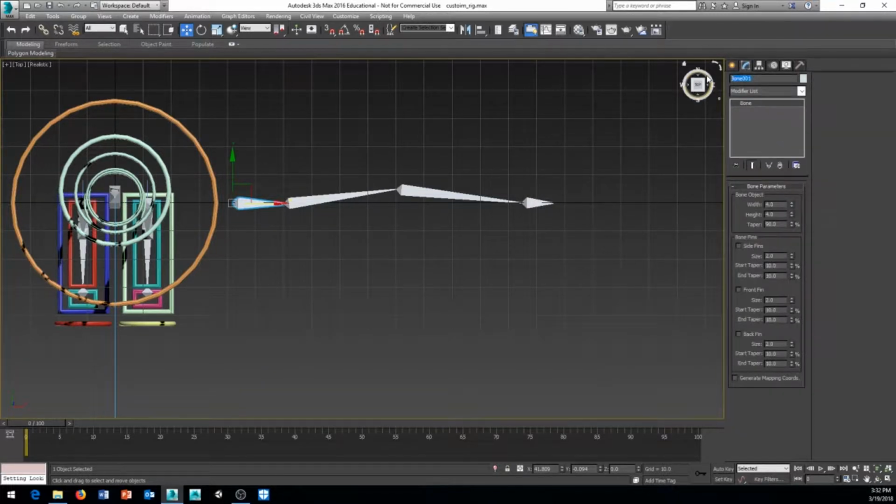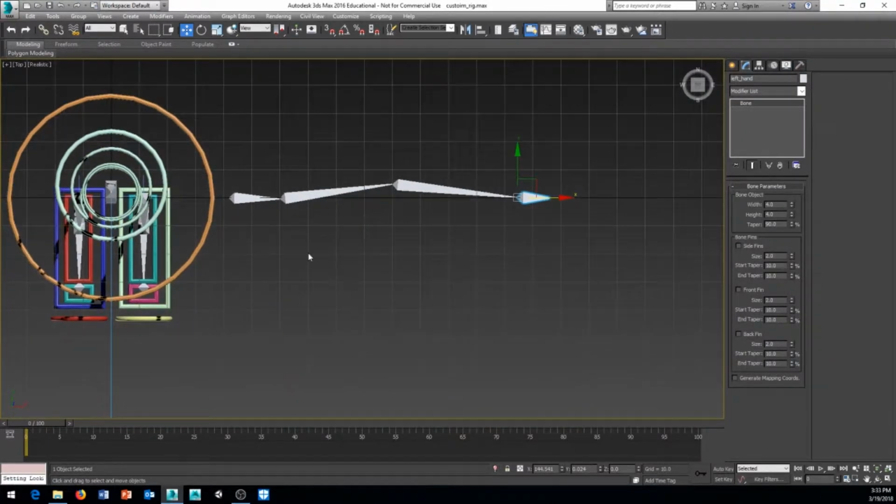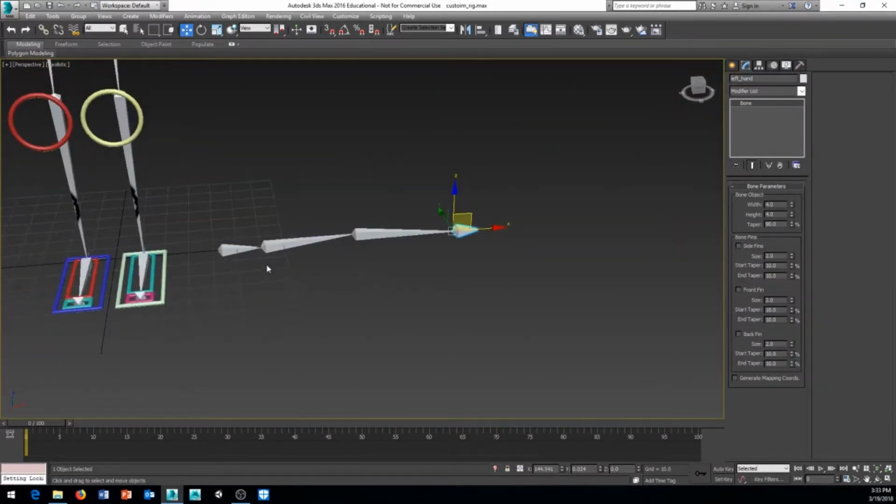Okay. After I created everything, now I'm going to come and name it. So I'm going to say this is my left shoulder. I even spelled it correctly. Then maybe left upper arm. Left lower arm or left forearm, and hand. Left hand. Okay, so I've got the bones created that I'm going to need for my basic custom rig. And I created it in the top view so that with my bones, I don't have to worry about if they're aligned correctly.